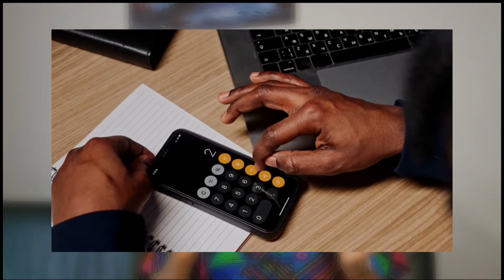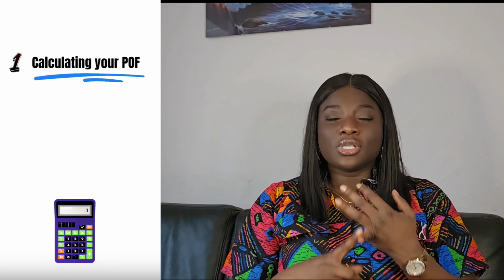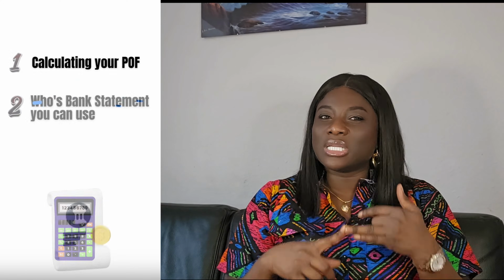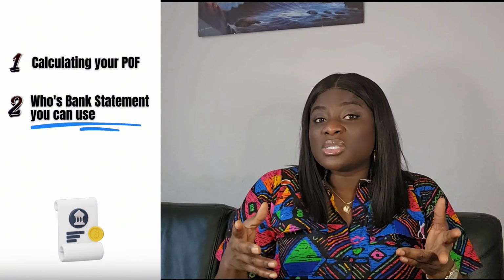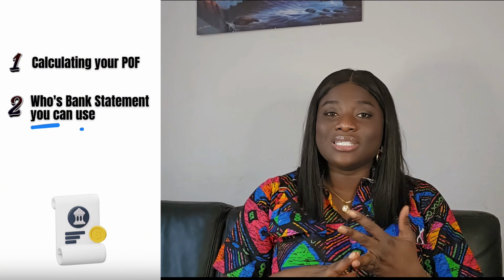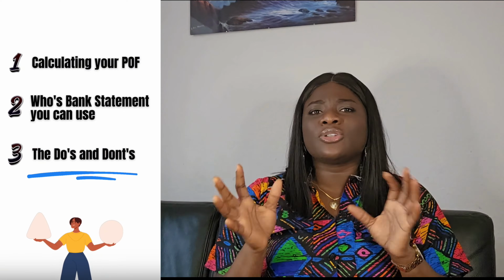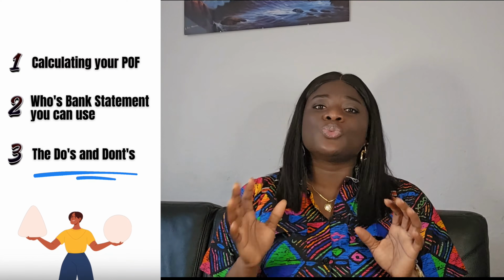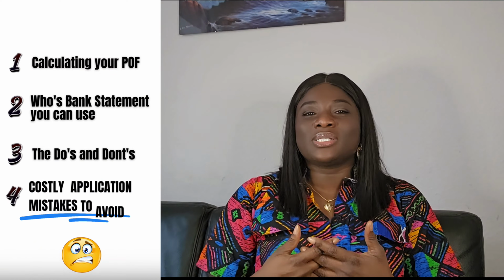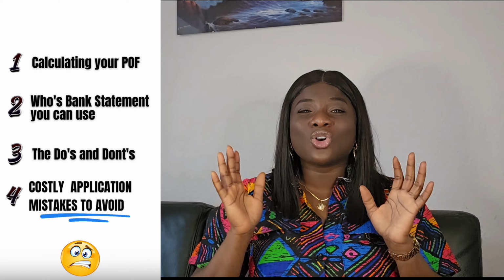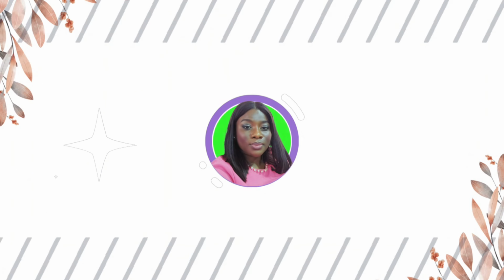If you want to learn how to calculate your proof of funds, then this is the video that you need. In this video, we're going to be calculating your proof of funds, finding out whose statement you can use. Is it yours? Is it your cousin's? Is it your brother? Is it your uncle's statement? What are some of the do's and don'ts that you don't want to mess with? And what are some of the mistakes that some people have made that have actually cost them their visa?